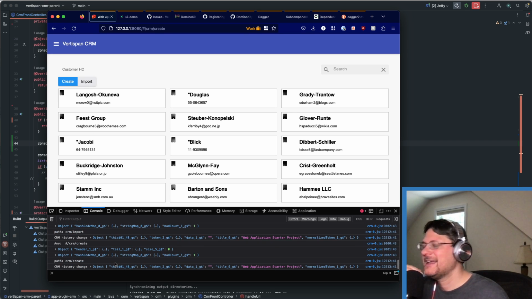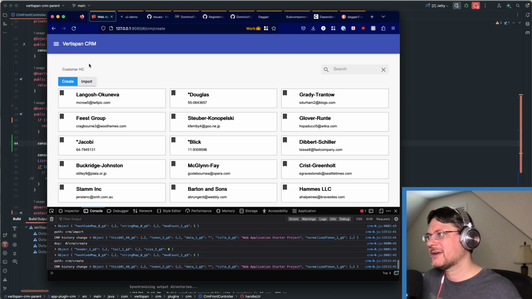Oh. Apparently it wasn't scrolling. I was like, where are the changes? Okay. Because I kept clicking on it and it wasn't changing the log. Didn't realize that it was stuck, not scrolling. Because every single one of these should have fired the history change event.